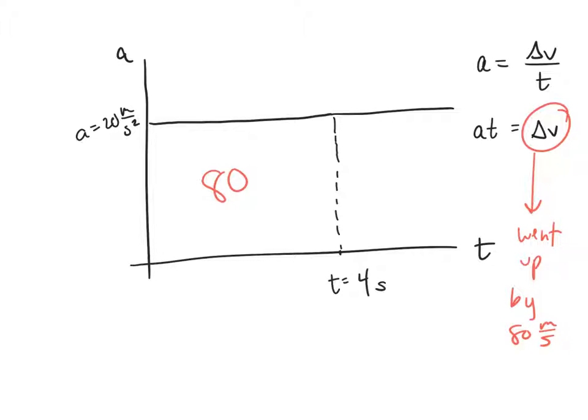Sure. And maybe hold off on the word magnitude, because we're going to start to look into negative areas soon too. So for now, we'll just say it's how much it changed by. It went up by 80. Because if we have area below the curve, it's going to be a negative value, so it's going to go down by 80. So be careful with our magnitude for now.